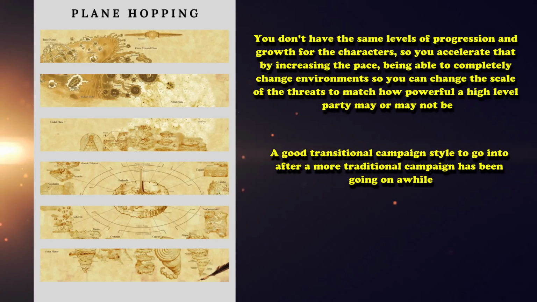Plane hopping is also a good transitional campaign style to go into after a more traditional campaign has been going on for a while. If the players are more or less done with their regular world, then exposing them to the vastness and intricacies of the multiverse is a great way to keep them interested.